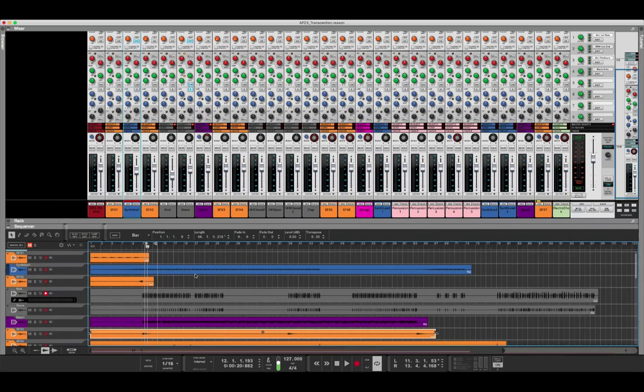Because what I want to do is start working on the bass and the kick and some of the other lower instruments here that are up front at the beginning. And I want to be able to hear them in the mix better. And I'm going to have to do it eventually anyway, so I might as well just do it right now. It will help me do my sound design. So, very quickly.